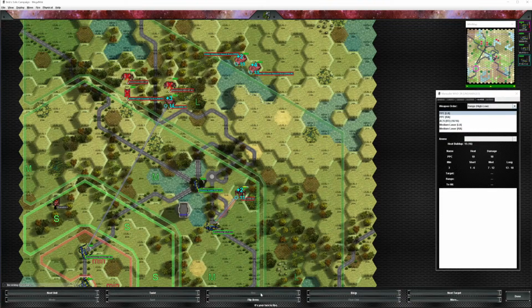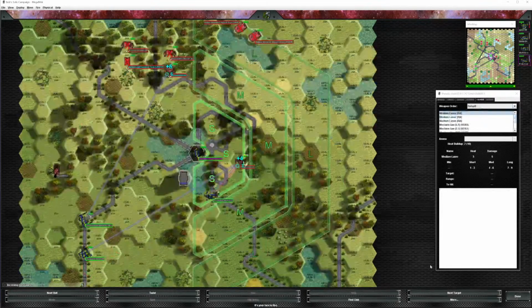Wait, so we're at 15 heat. I think I'm just going to fire... This is too good of a shot to pass up, so I'm going to fire 1, but I got to cool down. I don't want to take the risk. So we're just going to cool down and call it good.